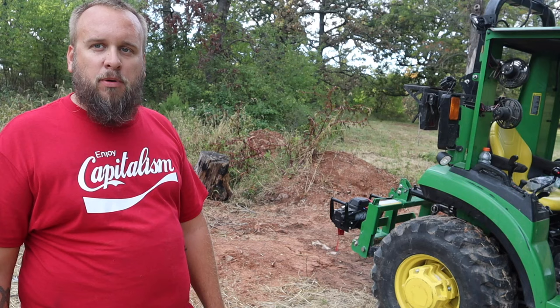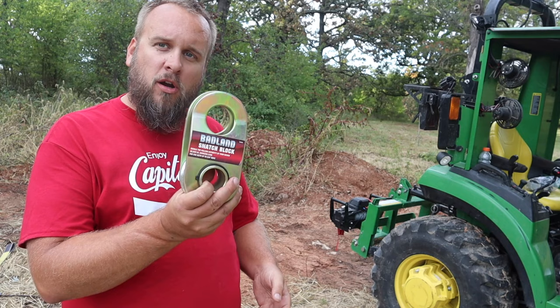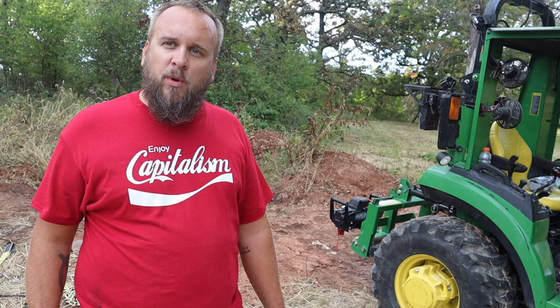So today I'm gonna battle this thing again and I'm gonna win because of mechanical advantage. If you aren't familiar with the way snatch blocks work, if you rig them up properly, each one of these that you add essentially doubles your pulling capacity. So I'm gonna show you how I'm gonna rig that up, and then hopefully it'll pull out in the first try. If not, we'll add a second snatch block and a third and whatever we need to do. But that stump is coming out of that hole today.